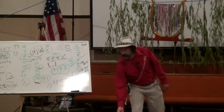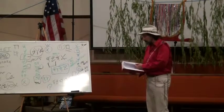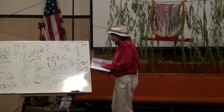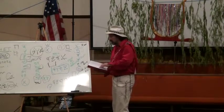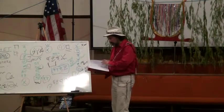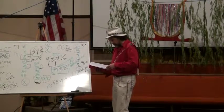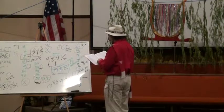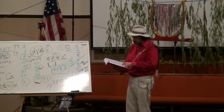Let me look at Aleph Hey Yod Hey real quick, because I didn't finish that. We looked at the fragments of Hey Yod Hey and Hey Vav Hey and Yod Hey Vav Hey. But I'm going to look at Aleph Hey. You just got to flip these pages. Okay, page 8. Now, if you go down to Aleph Hey, you'll run to Aleph Dalet Shin, Aleph Hey Bet. There is no word that's simply Aleph Hey. It goes to Aleph Hey Bet, which happens to mean love.